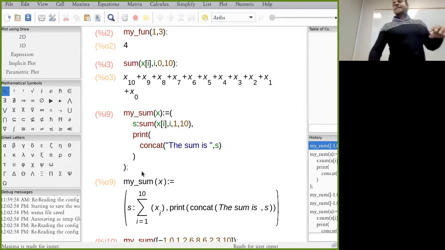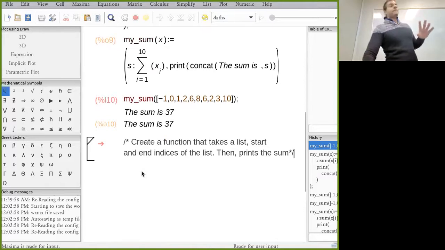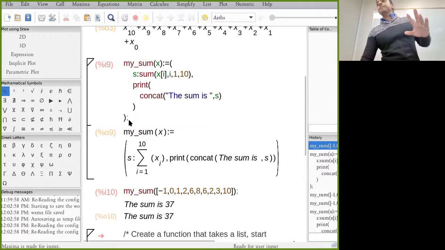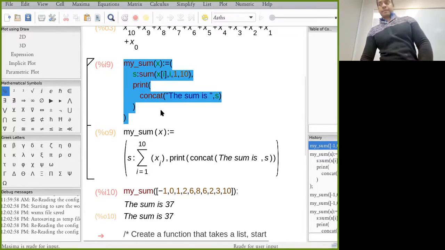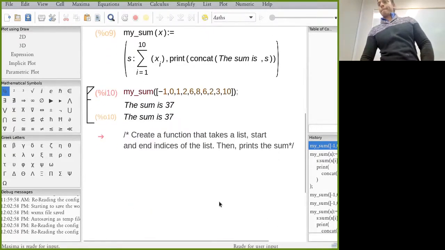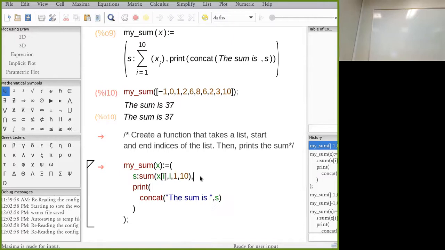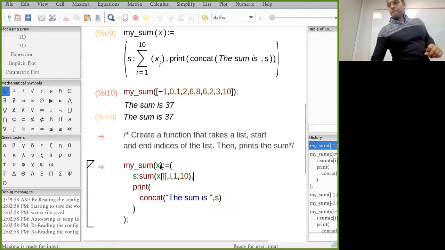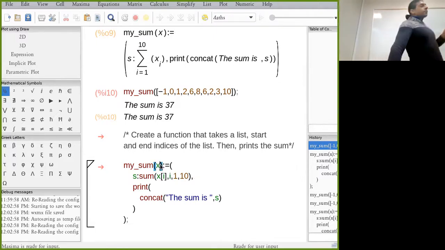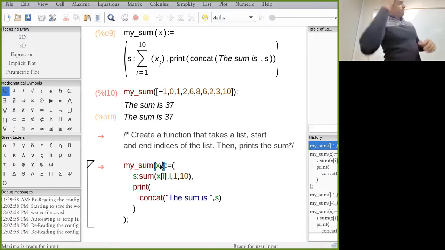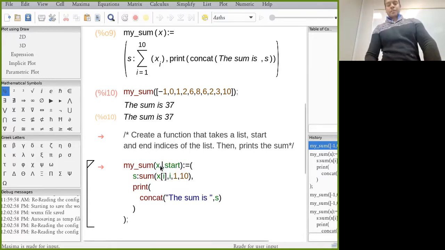Now, I want to create a function in a similar manner, but only this time I want to have the start and end indices of the list specified as inputs. So all I have to do: x is the first input, which is the list that needs to go in, comma, start, comma, end.